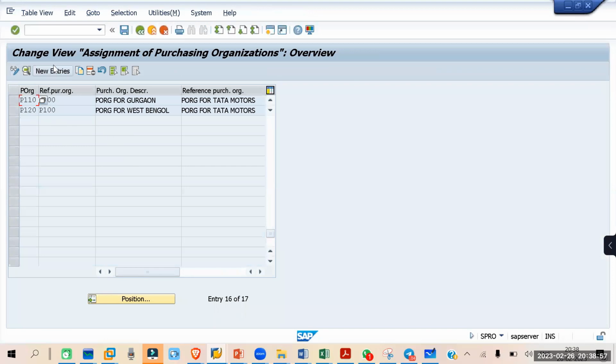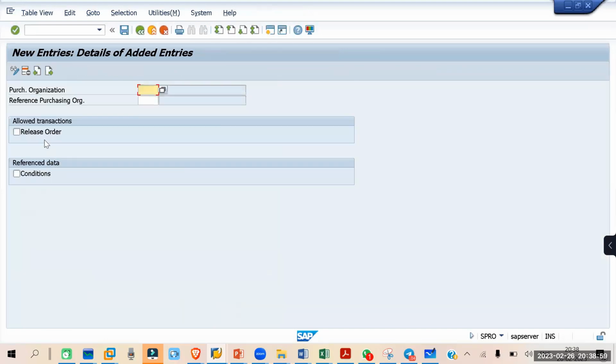Okay, there are no entries. Click on new entries. Purchasing organization, let's say ITPC, is the purchasing organization. Reference purchase organization is ITPG. Okay. So here you can see this is the central purchase organization and the reference purchase organization is our plant purchase organization. Okay, so just save it.